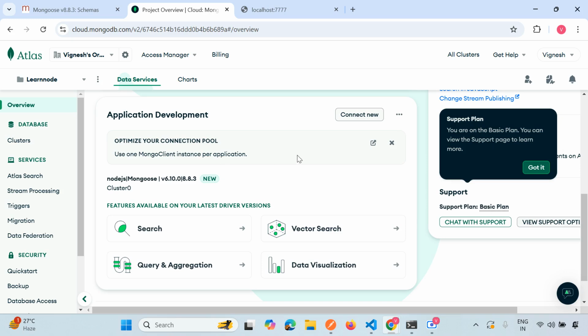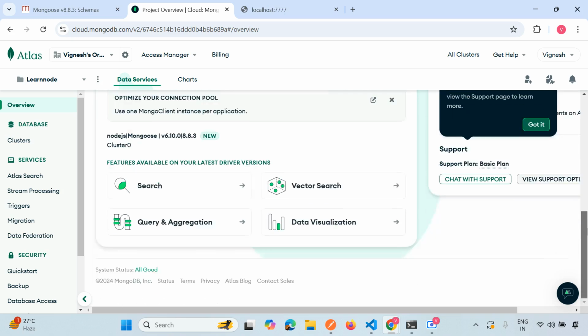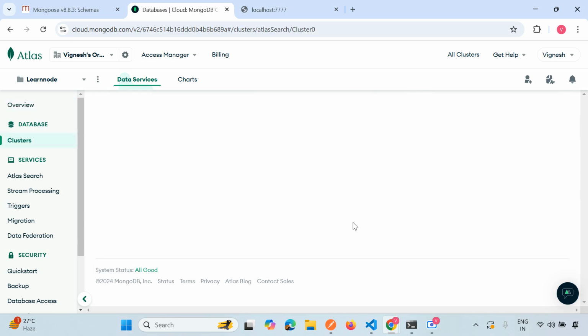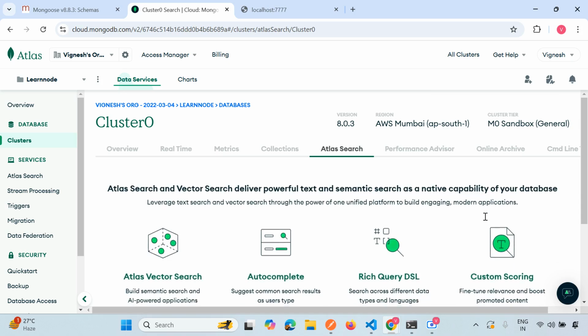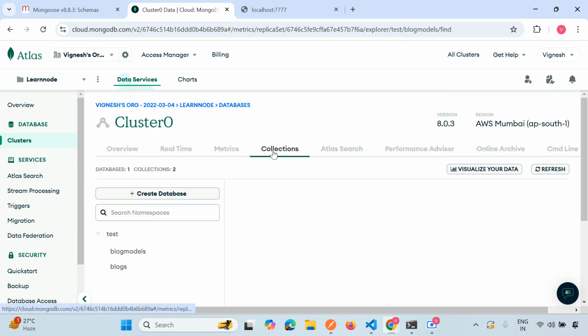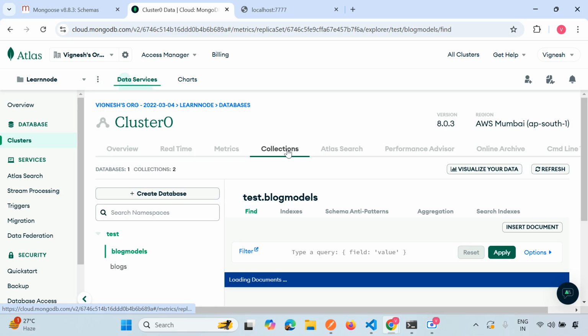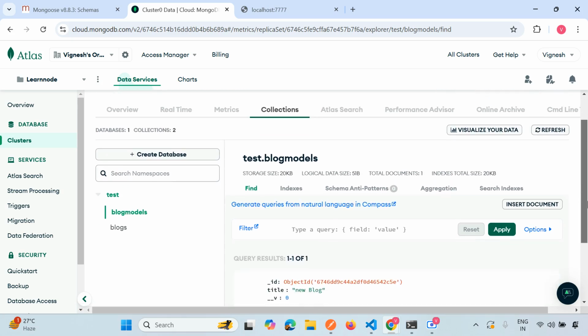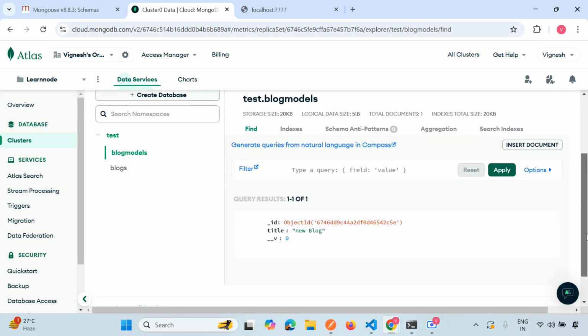let's go to database. Okay, if we go to collections, a collection is like a table. Okay, if you know SQL and all, it's like a table, and each and everything is a document inside this.